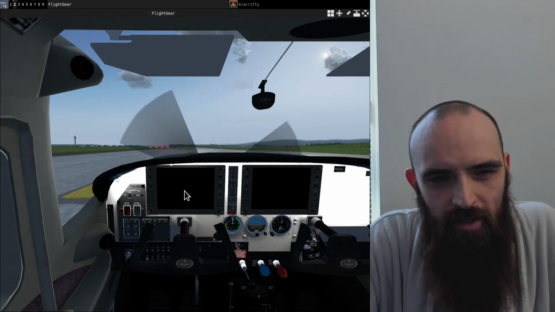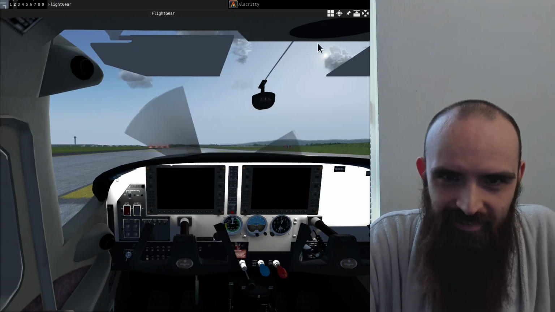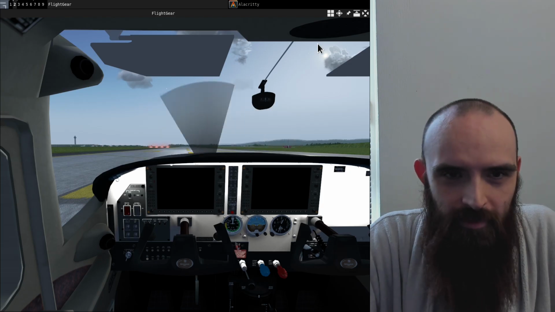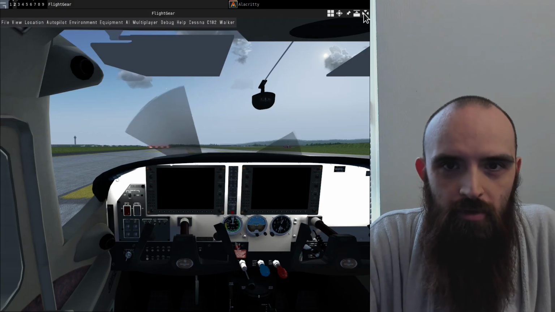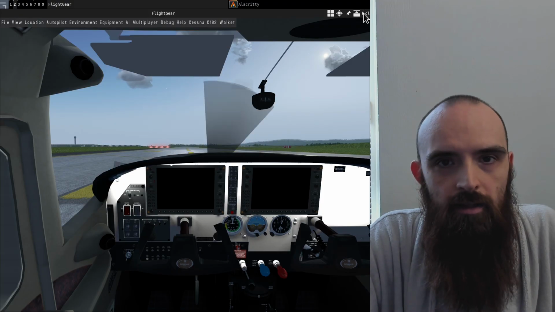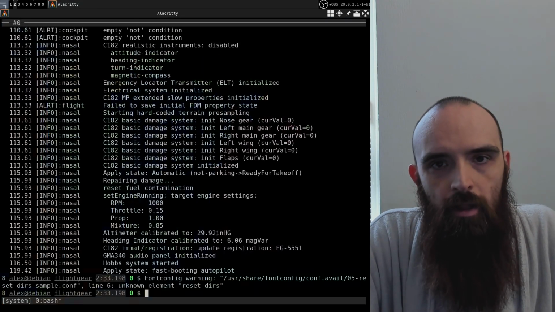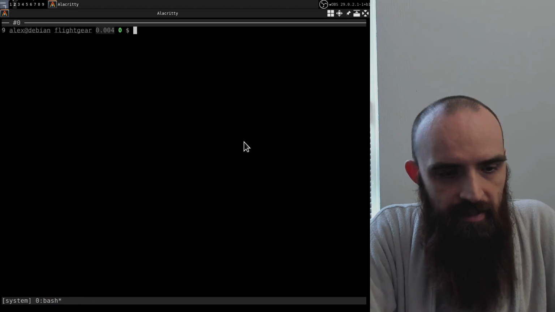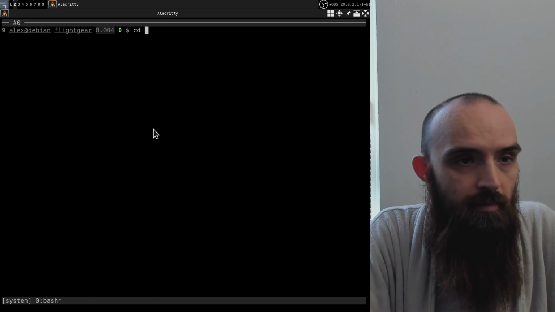So this is one reason why you might want to have either maybe even the development version, if some developer is using newer features that aren't in this stable one or something like that. So let me just close that. Basically, it's nice to be able to just compile the latest one and have that.